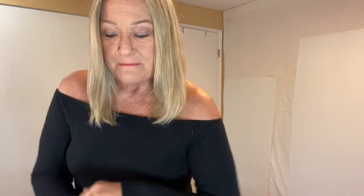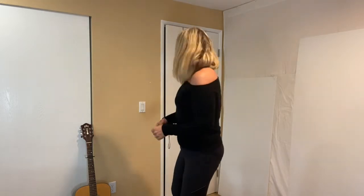So let's move on. Now, I'm not too sure about this overall look, but I want to show you these pieces, okay? I love this top. This is from Tracy, and it's 100% cashmere. It is meant to be worn off the shoulder like this, which I just think is awesome. What I like is that it is not super tight through the body, just kind of a nice, easy fit. Just gorgeous, right?